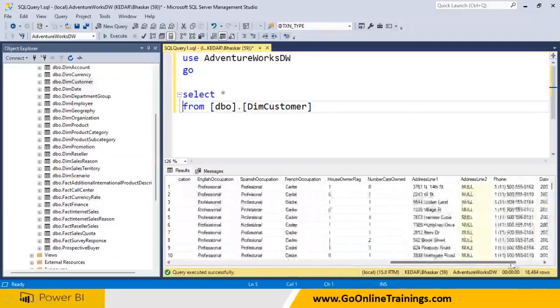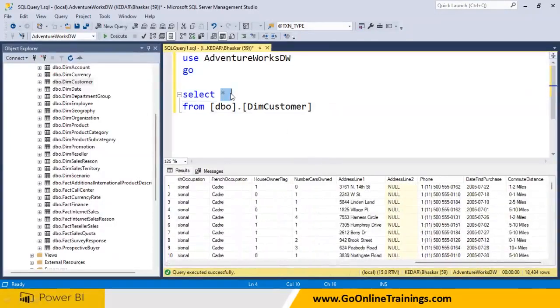So how do you remove some of the columns? So instead of putting star, you will be able to write the column names. Source can be anywhere. I am keeping it in D drive. You may keep data in C drive, E drive, anywhere else, right? So source data can be anywhere.